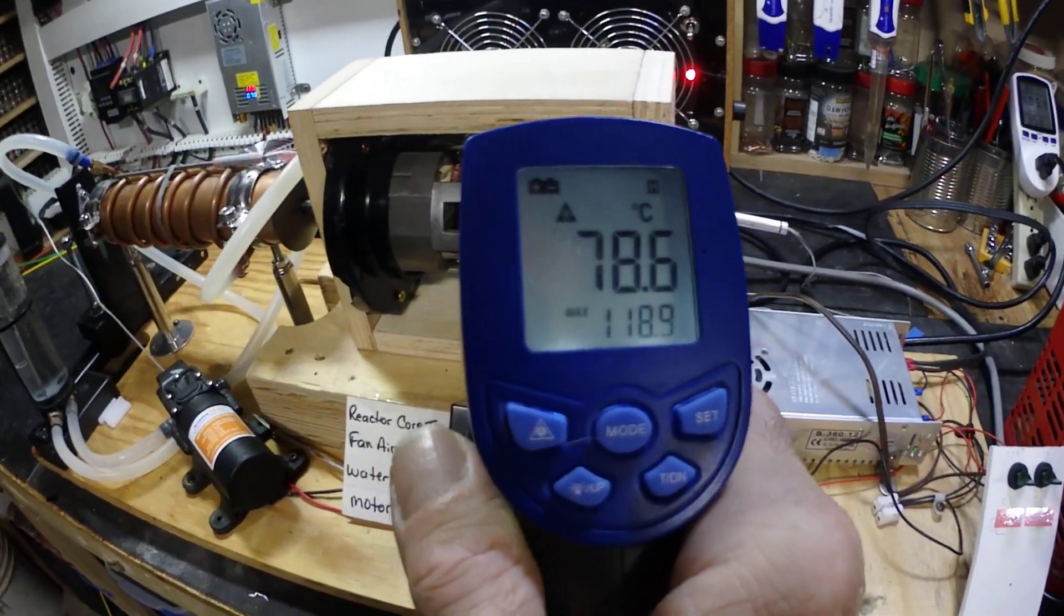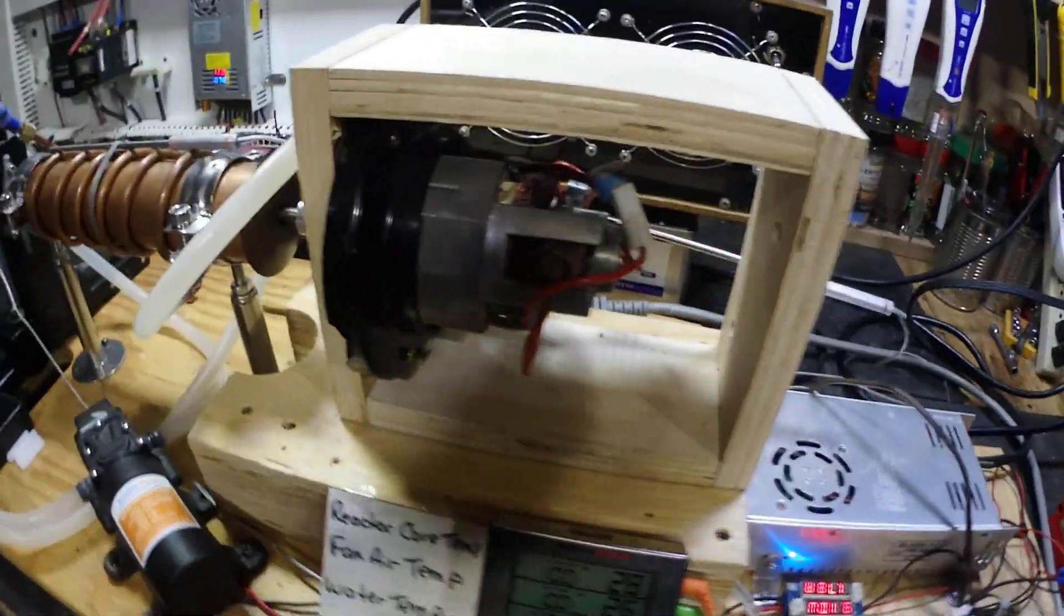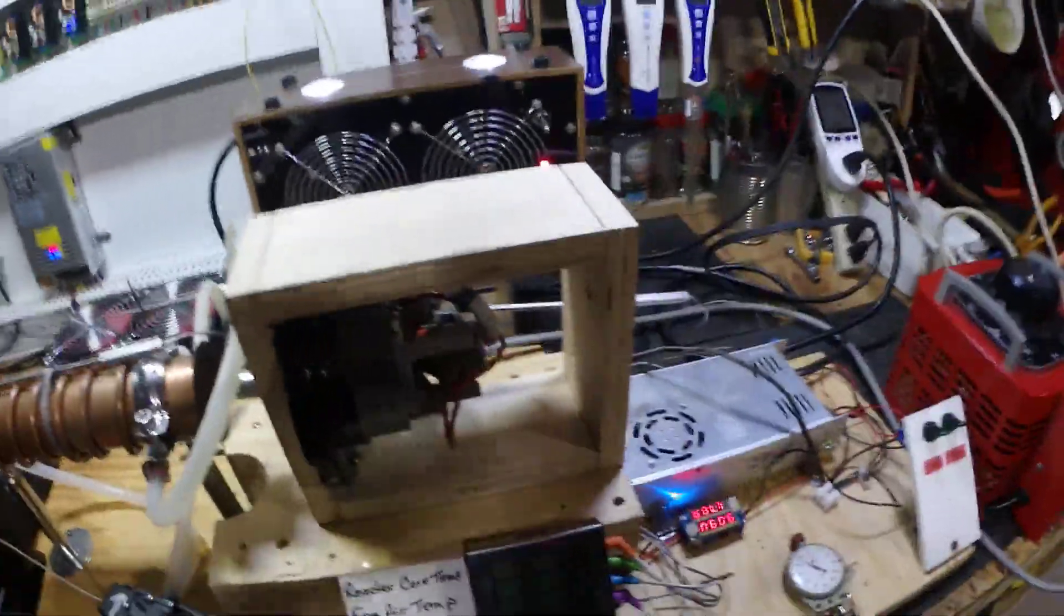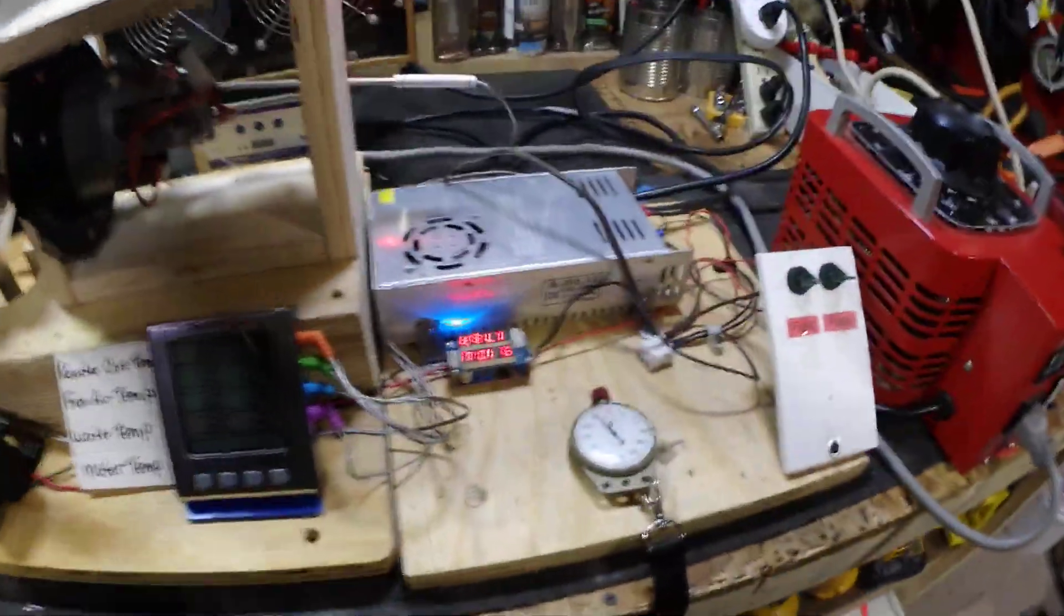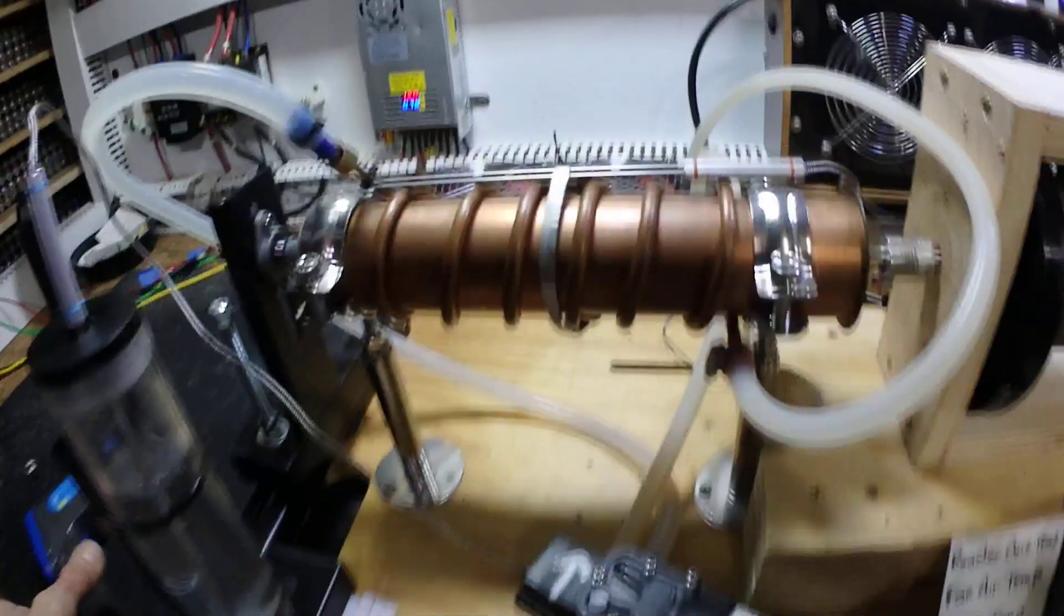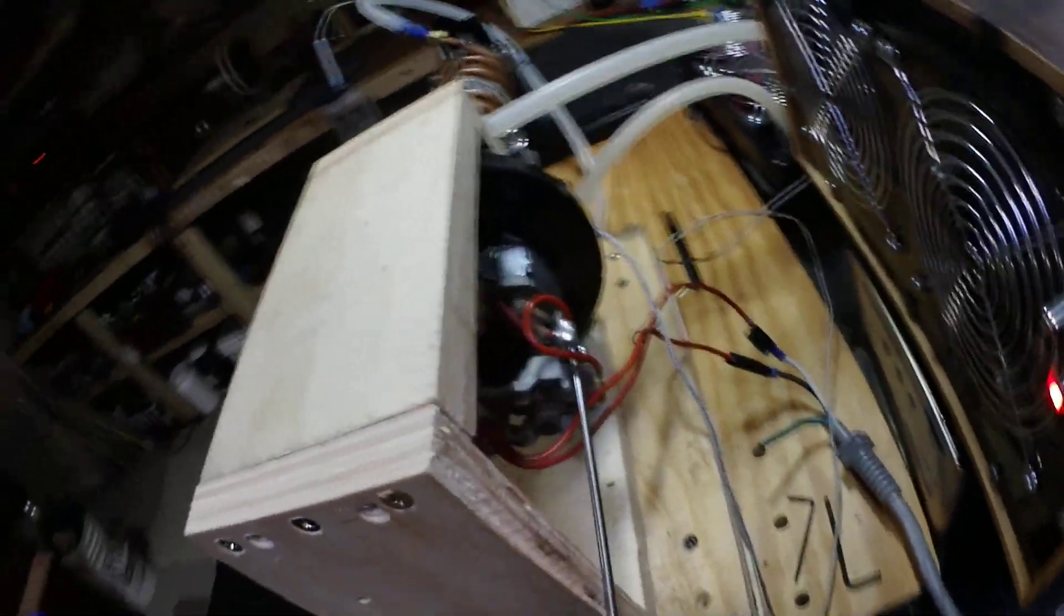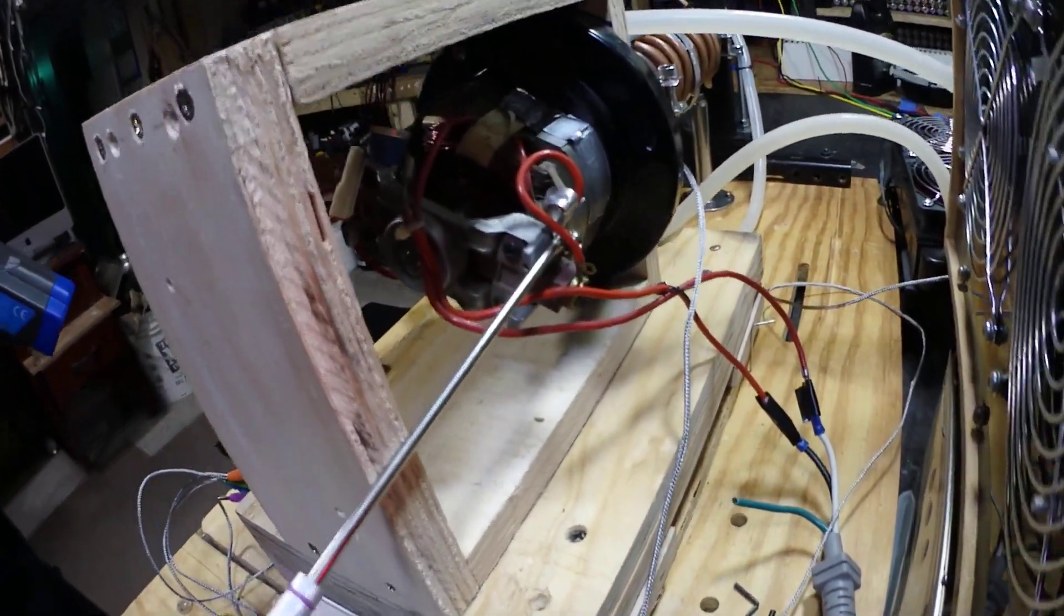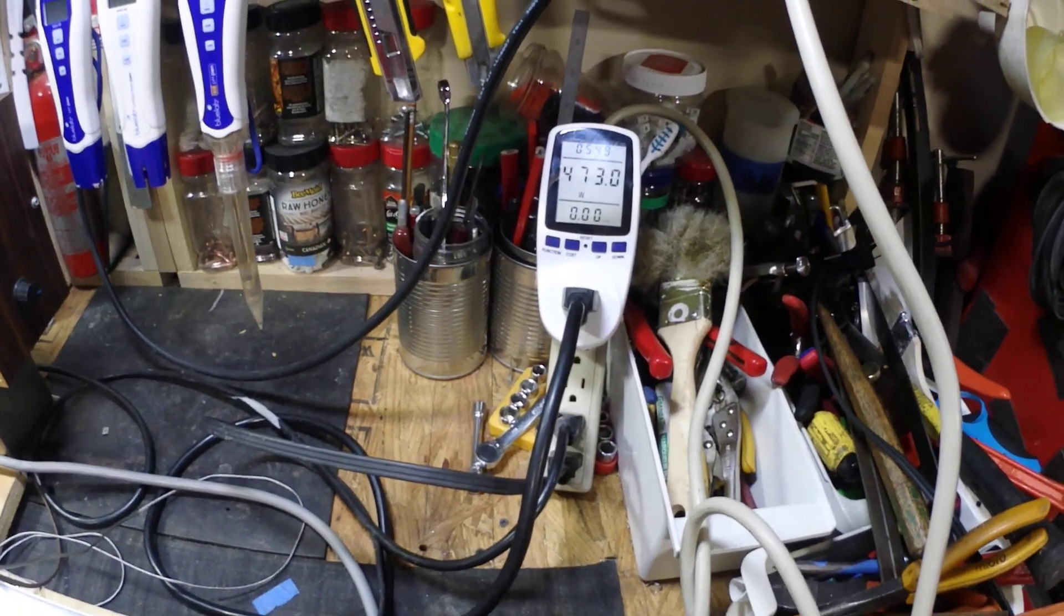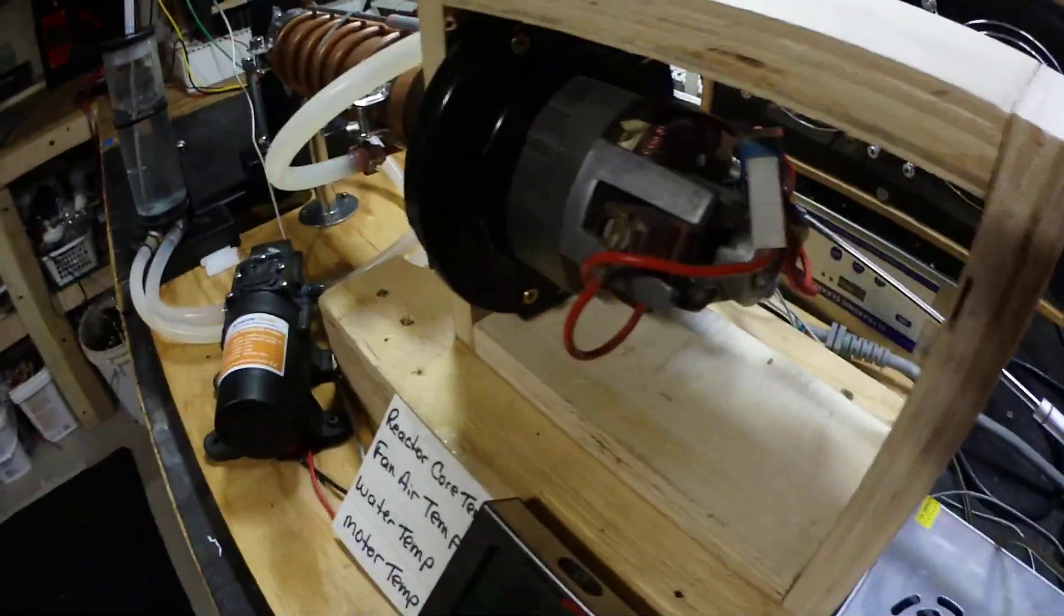78 in there somewhere, 108, yeah that might be the armature, 138. Whoo, something smelling pretty bad. We're at 400 watts, we'll go to half a kilowatt. 500 watts coming out of the wall, that's just for this variac which is just hooked up to the motor.